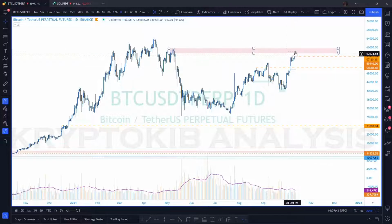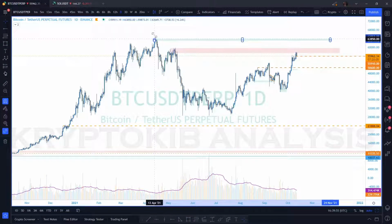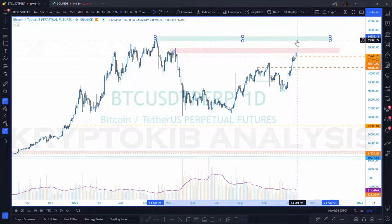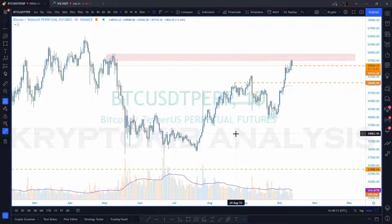So we all pray that Bitcoin breaks above this side. Once it does, the supply at this point will be a piece of cake to cut. The supply at this point will be easy to take out. If we happen to close above this side here, then the supply will be easy to break. It might get a reaction from there, definitely, but then we know we are going far up. So that is the outlook on BTC right now.